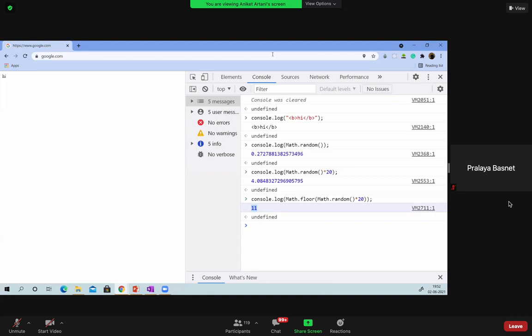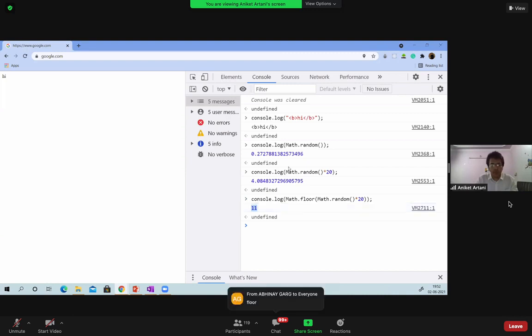Why has it given you the whole digit? For taking the output of Math.random into a whole number, which method do we use? With which method can we convert it into a whole number?